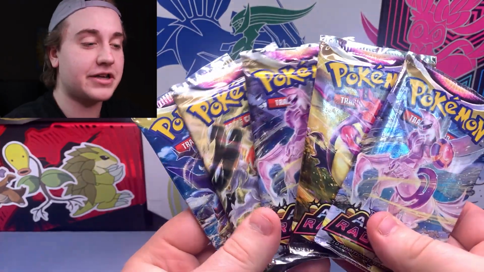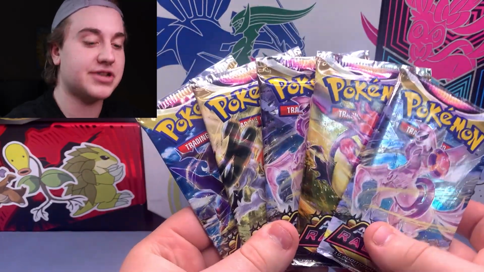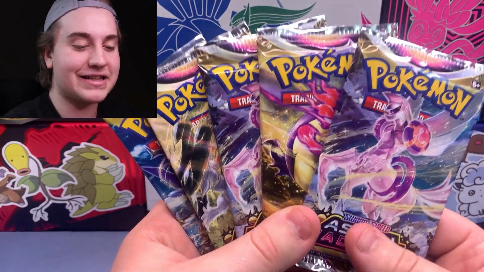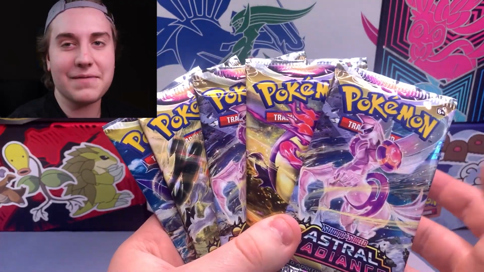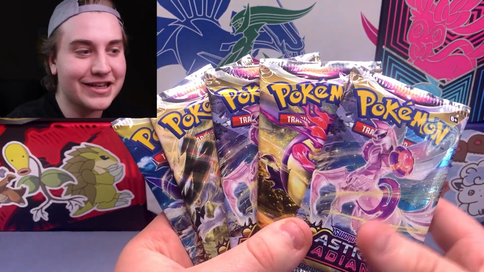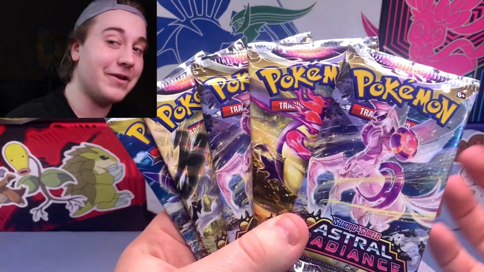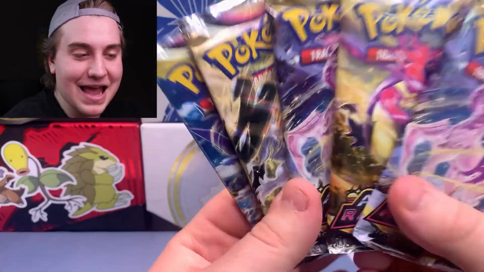I picked Astral Radiance because I do still have a lot of kind of big chase pulls I am looking for out of this set. Specifically, the one that's kind of more near and dear to my heart is the Sneasler alternate art. I don't know why, but I've just been attracted to this card so much recently, and I want it really, really bad. So my goal today is to also pull it before we open up the cool box. But yeah, that's why I went with these.